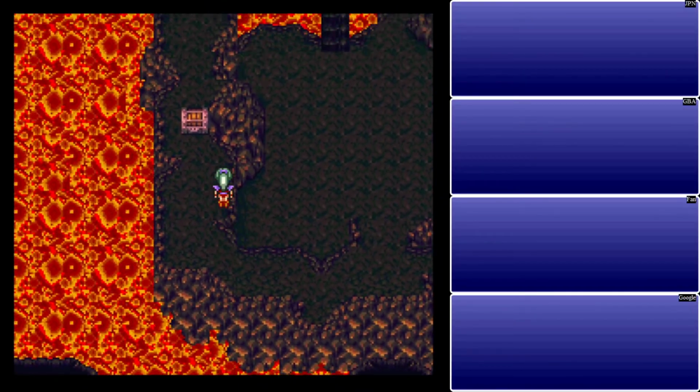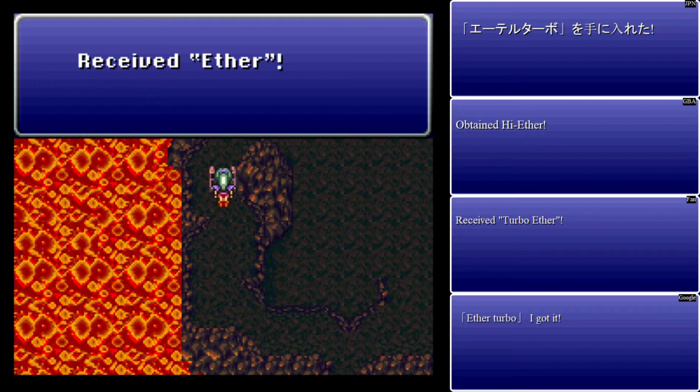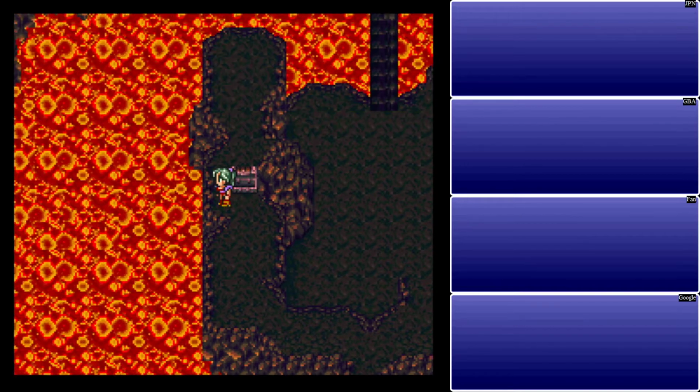But wait, that's not all. Here contains an ether, which isn't an ether. Actually, was this one? No, this is supposed to be a tincture. Yeah, apparently they screwed up a lot of these. This one, yeah, or no, this one is an ether. Which is the other one they screwed up? I know they screwed up another one in here.